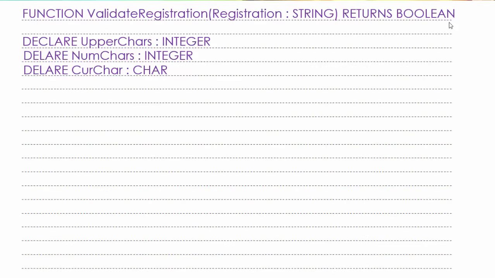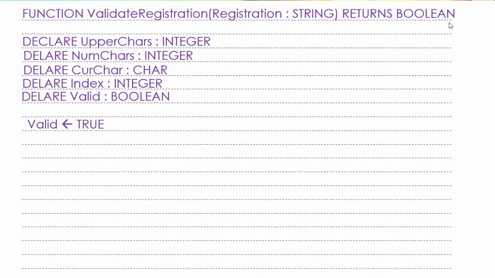Then I need the current character, because I'm going to need to use string manipulation to isolate each character. I need to check and make sure that the first 3 are uppercase, the next 2 are lowercase, and the remaining characters are uppercase as well. Because I'm using string manipulation, I'm going to be using a for loop that goes through each letter of the word. So I'm going to need index, and then of course the variable that I'm returning, which is called valid, which is the Boolean value. Now that I have all that, I think we're ready to start writing the function.